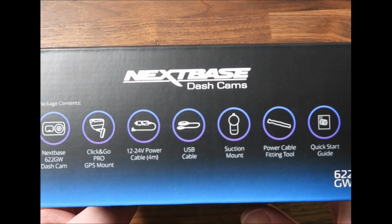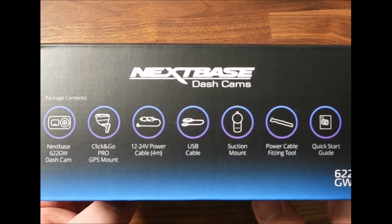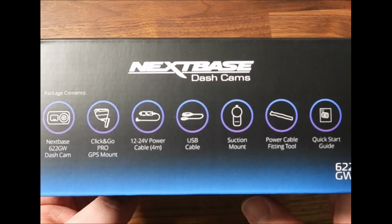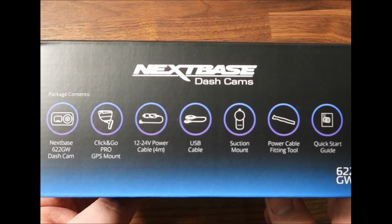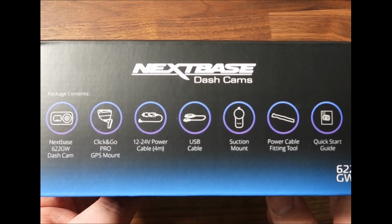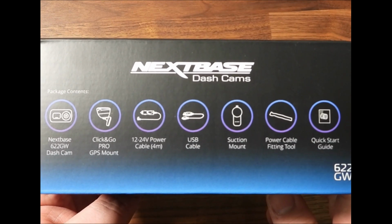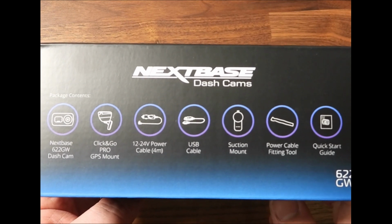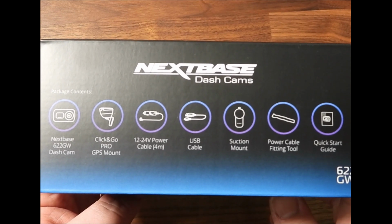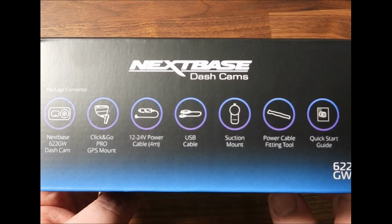You've got the Dashcam, a click and go GPS mount, a 4-meter power cable, a USB cable, a suction mount, a power cable fitting tool, and the quick start guide. The camera also comes with adhesive patches to apply the click and go mount directly to the windscreen. Personally though, I choose to use the suction cap as opposed to adhesive patches on the windscreen. Much easier to remove if you want to change them later on.